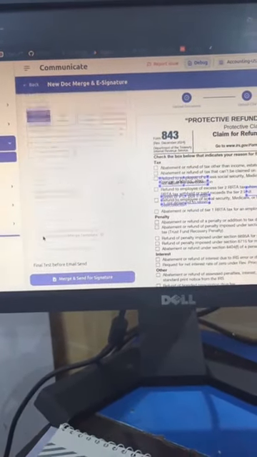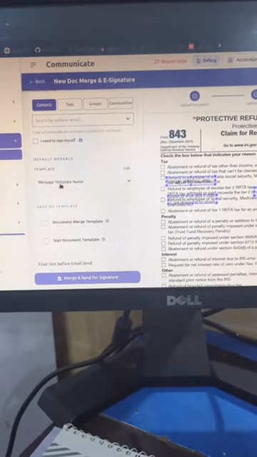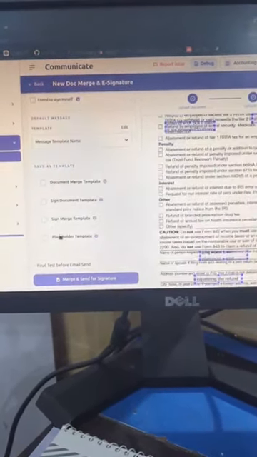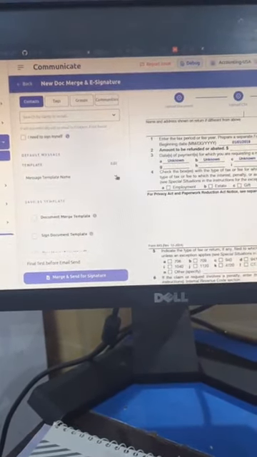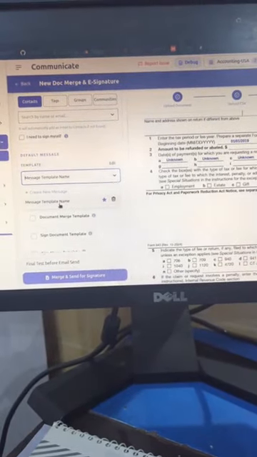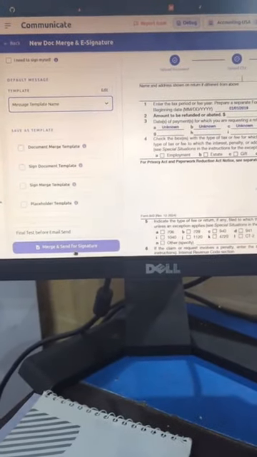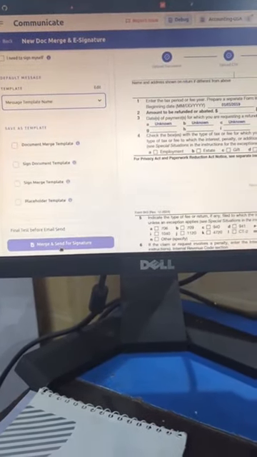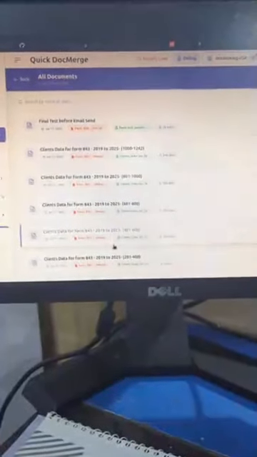And then there is a message that we have already created, and that message is basically like a template. That message is also being made available for the users to be able to include. And then at the end over here, all they have to do is click on merge and send for signatures. When you click on this, the documents do get created, and you will see on the documents page those documents showing up as they start sending them. So this is just a quick intro to how the document merge is working in plansimba.com.